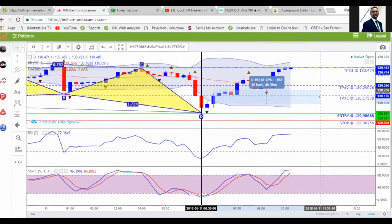Real borderline here with the 15 pips. Right there. Right? Cool. And how you say your 15 pips actually say are 150. All you have to do, you take your mouse, and if you put it here, you will see on the right side of your screen the price, your take profit will be at 130 point, let's say 224.